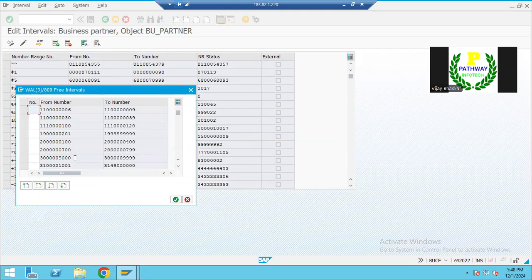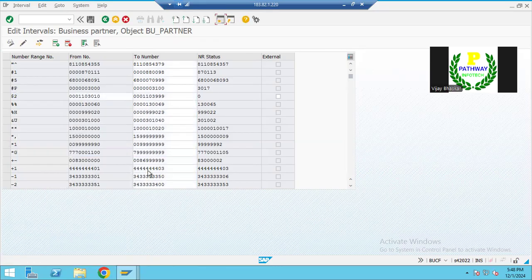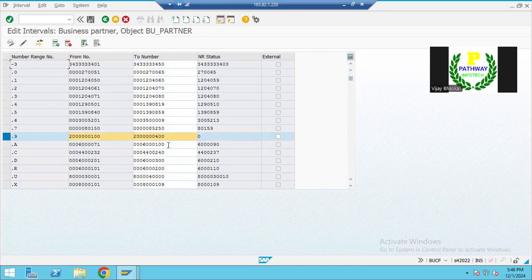Now I would like to add this range here. Select this one, or else, if you have any doubt, first let's try .9 here. Select this line and copy it. Come down here, it is there.